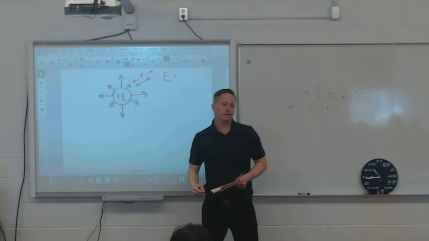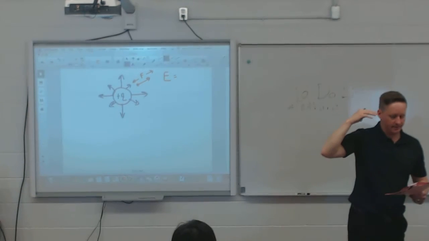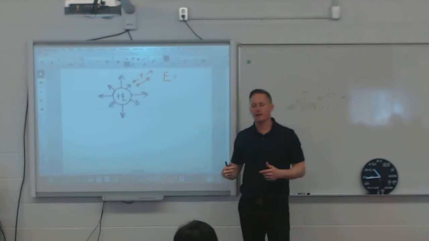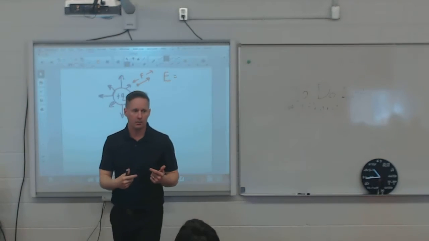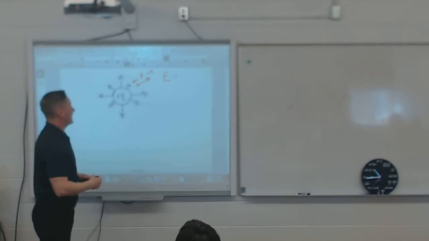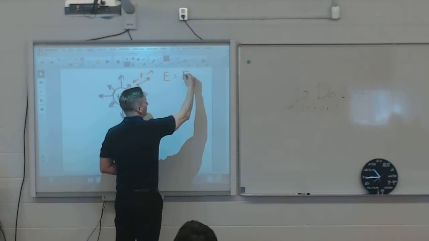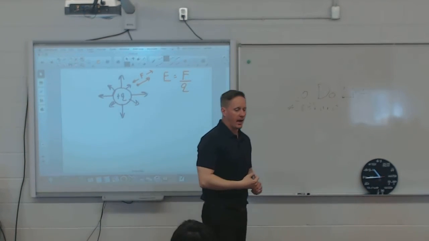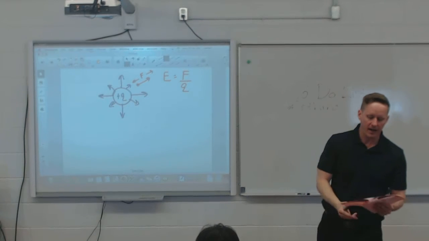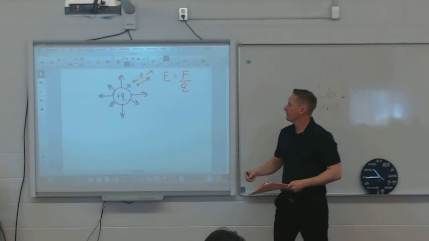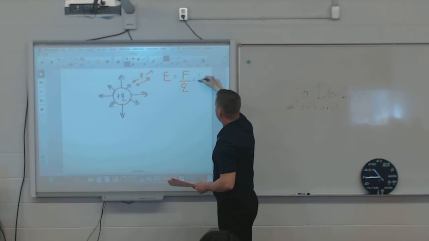I'm going to give you an equation for electric field right now. I'm going to give you a second equation for that tomorrow, which means the same thing but has a difference of units. Alright, so to measure the amount of electric field in a region, I take the force around that electric charge and divide it by the charge itself, the amount of charge on it. And my units in this case are newtons per coulomb.